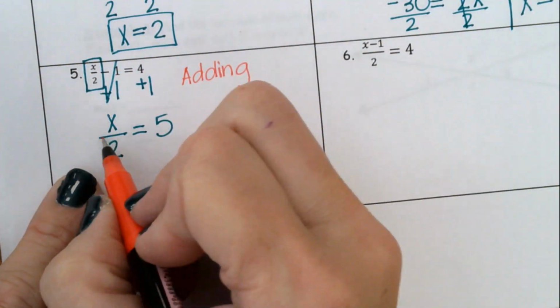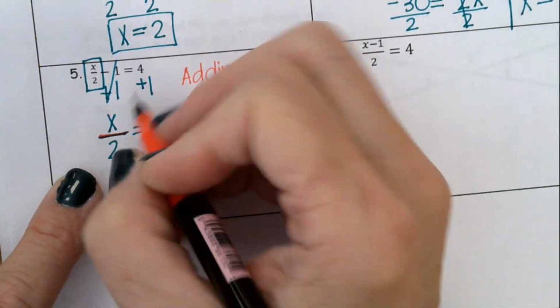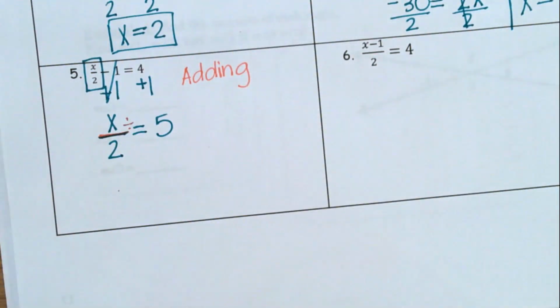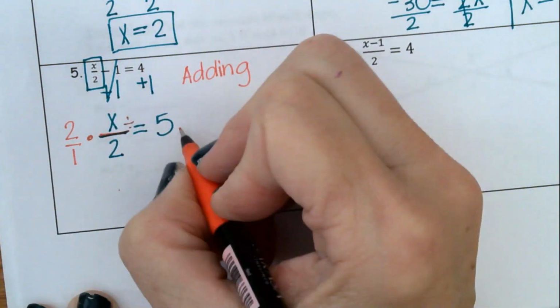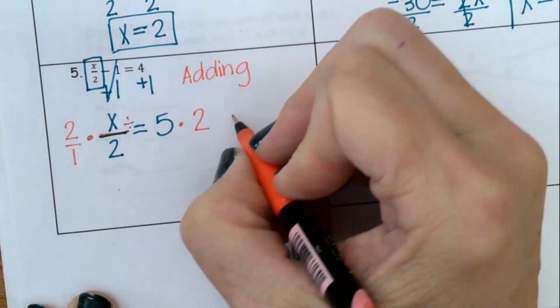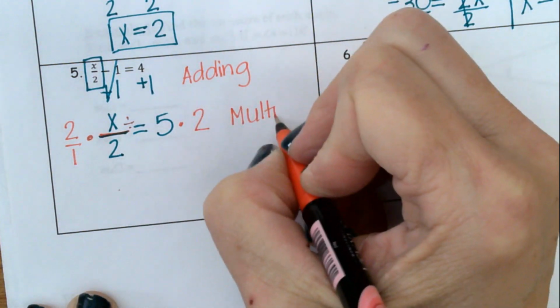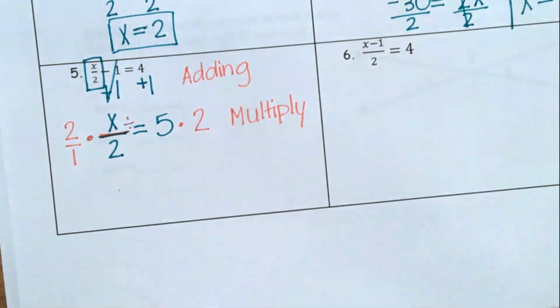This bar right here, it means division is happening. What is the opposite of division? We're going to put multiplying by 2 over here, multiplying by 2 over here, and I want you to write the word multiply out here. Again, we're training our brain.